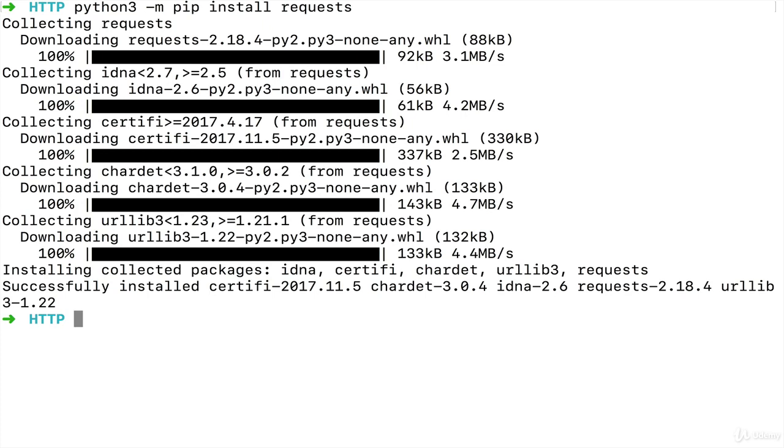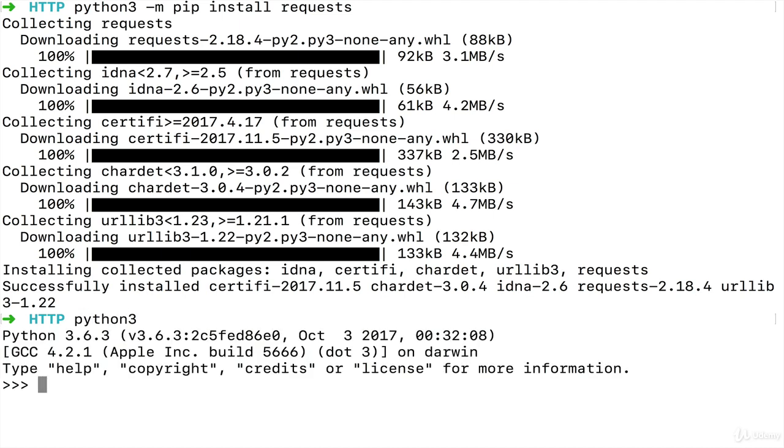So now we've installed it, and I'll just start by opening up Python 3 and doing it from the command line. And I'll import requests, just like that. And all we have to do to actually make a request is use a method called get or post for the two types of requests. And we're going to focus on get requests for now. So it's requests, the name of the package, dot get. And then the URL I want to get.